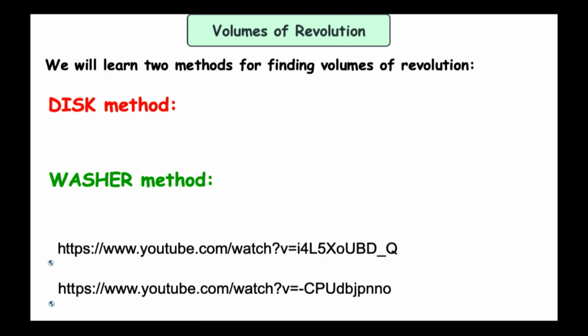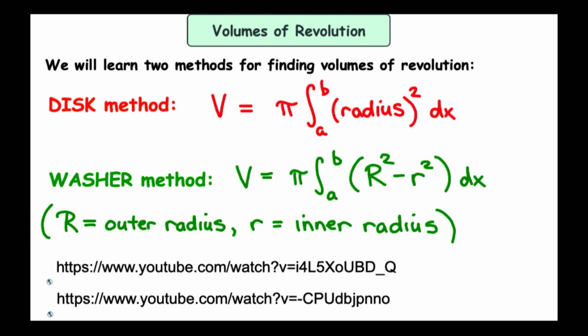Here are the formulas that you're going to need to know. This will make a lot more sense when we start to see examples, but one thing about the disk method is that a disk is really just a circle. And when you think about, hey, what's the area of a circle? It's pi r squared. And you can see the pi r squared right in the formula. I kick the pi out, and that's usually what the book will do because pi is a number, it's 3.14. And there's the r squared, radius squared.